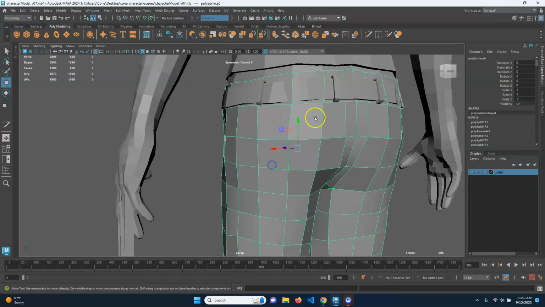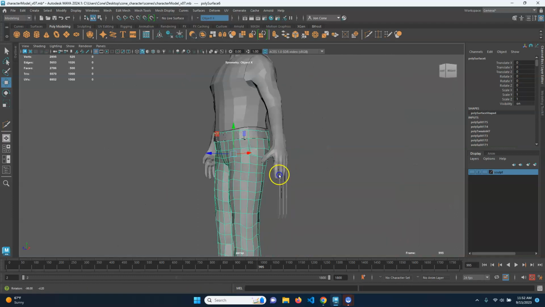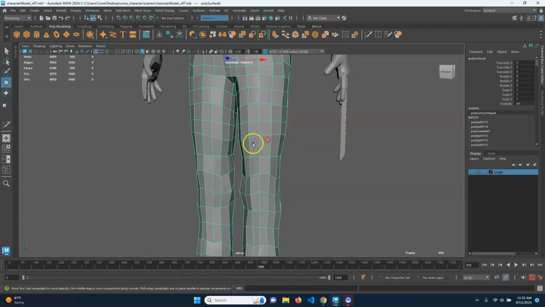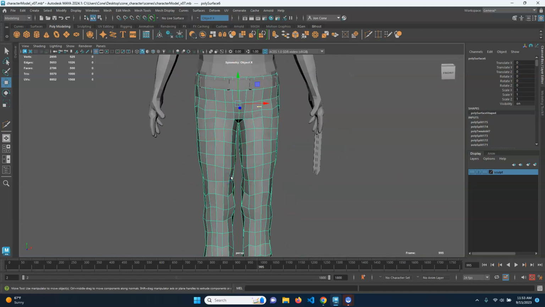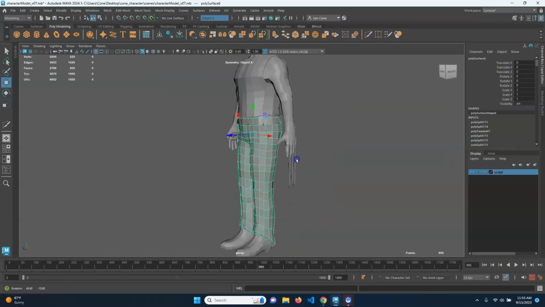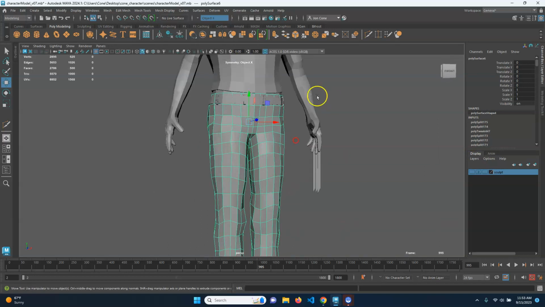And I could do something similar on the top here, like add some edge loops right here, and then make it look like a pocket on the back. But I really don't think that's going to be that big of a deal. But if you want to add more things, I would highly suggest, because some of you guys have characters who are pretty decorative, like they have parachute pants and straps that go around, I would just keep using that quad draw tool. It's a really easy way of basically just drawing out the clothing. It's just going to be easier in general to do.